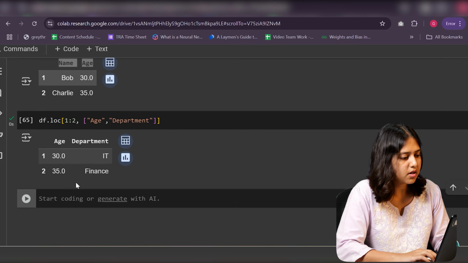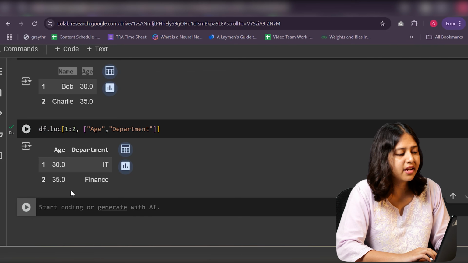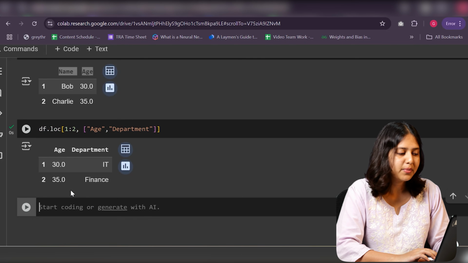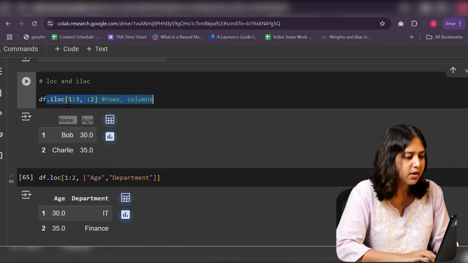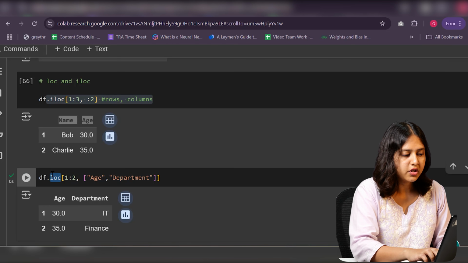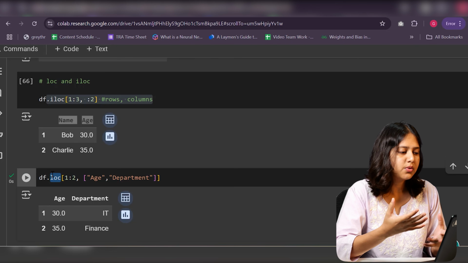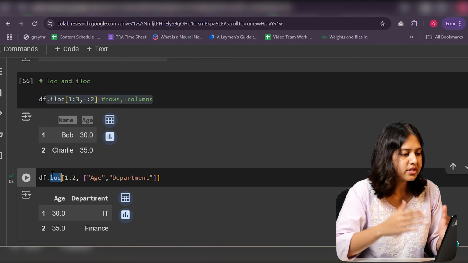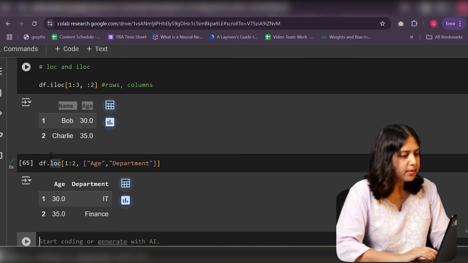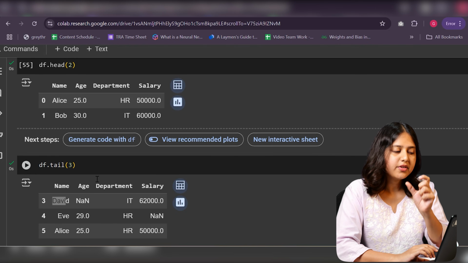We'll be using this a lot. Direct indexing in a data frame gets a little complicated, so that's why we'll be only using iloc and loc functions. So you can go ahead and play around a little with iloc and loc and try to access different rows and different columns. Now we'll be moving to accessing only an individual column.